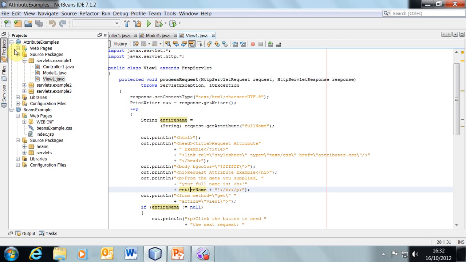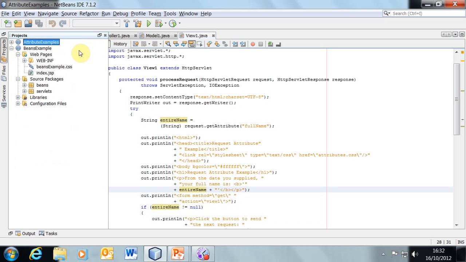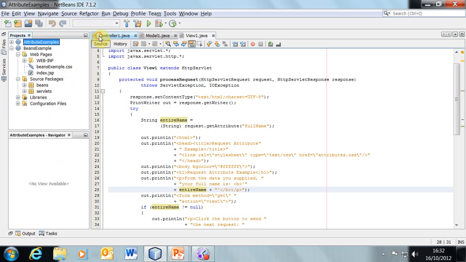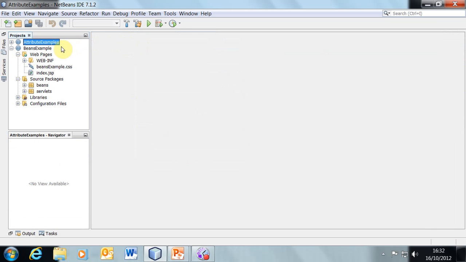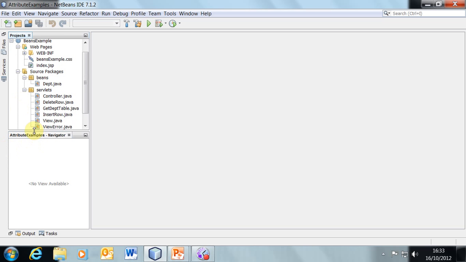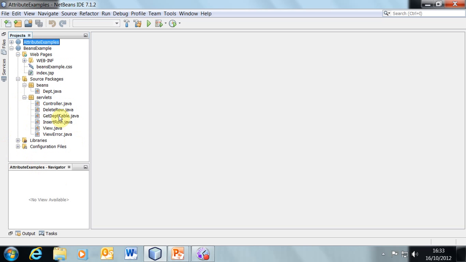Let's take a look at a slightly more involved example. Let's close down all of those windows, and now we're going to take a look at this example, the beans example. We've got a number of servlets here.